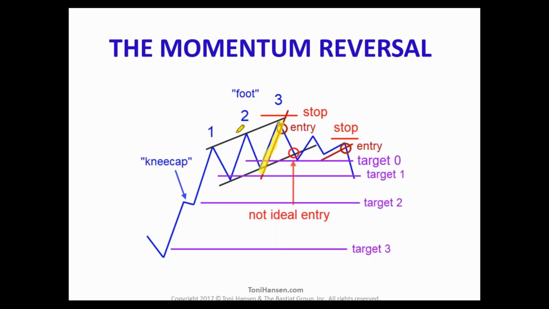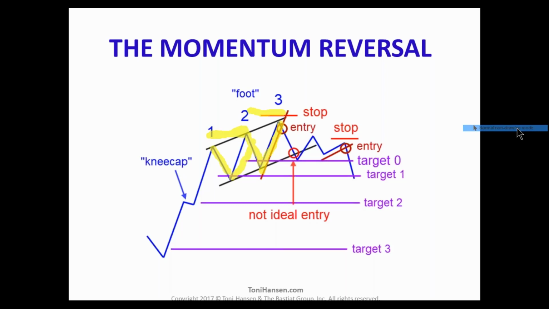To do that, you need to see pretty much a measured move between the highs of 1 and 2 and 2 and 3. So it might be 30 minutes each if you're looking at a 5-minute time frame, or it could be 20 days each if you're looking at a daily time frame. The thing is, you want them to be very close. Now, they might be off by a bar or a couple of bars, but the general idea is that you want these V patterns and you want the spacing to be very similar between the highs.